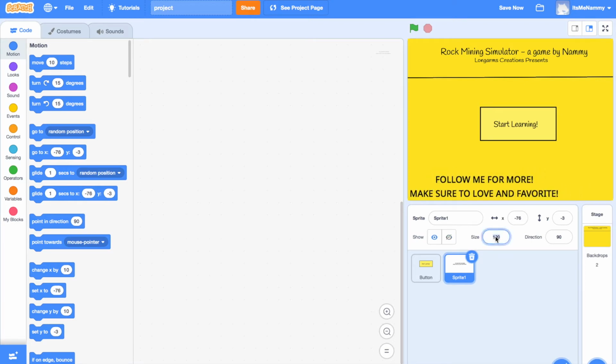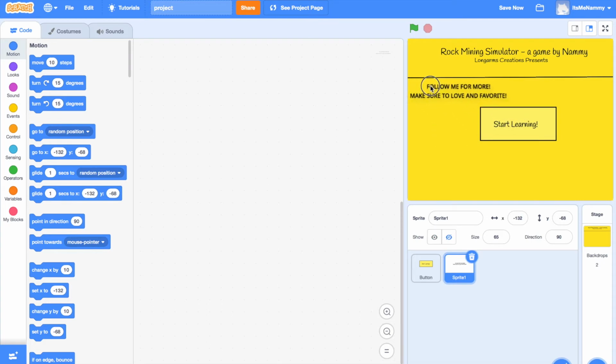Of course, we'll have to make the size a little lower. We'll set it to like 40, because the way it is, okay, yeah, that's way too small. We'll set it to something like 65. Okay, yeah, that seems right. Then we'll drag that here to the corner and place that there. Just a little promo, just to make it a little clean. You can put it anywhere you want. I would personally put it here.